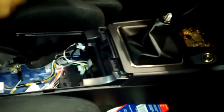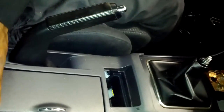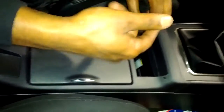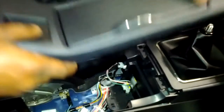Now you take this center part here, clear your tools from out of there, and you slide this part back over this. Snaps right back in, nice and easy. And I made a small mistake down here, which I can just snap back up and pull this piece back off.